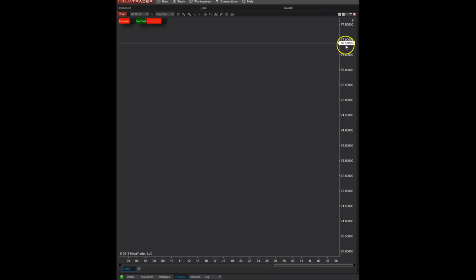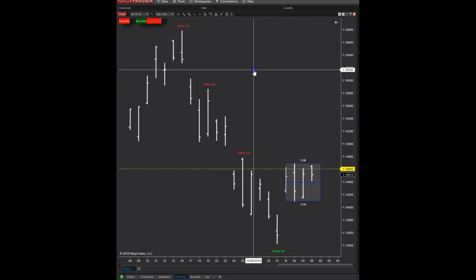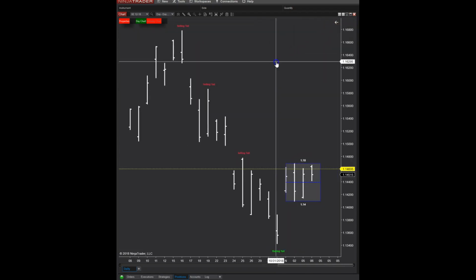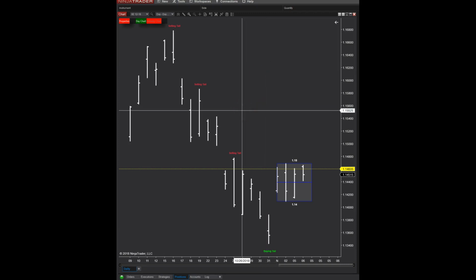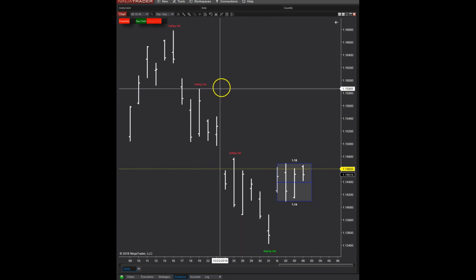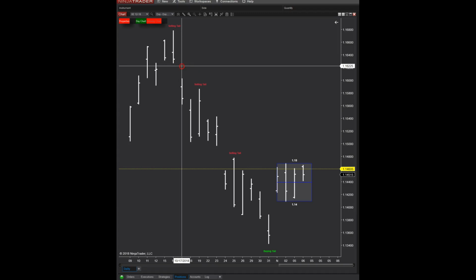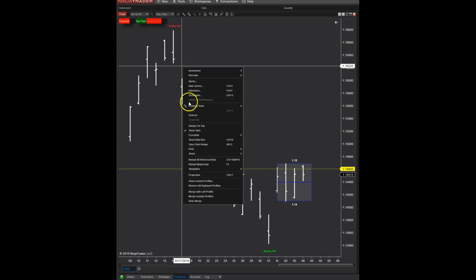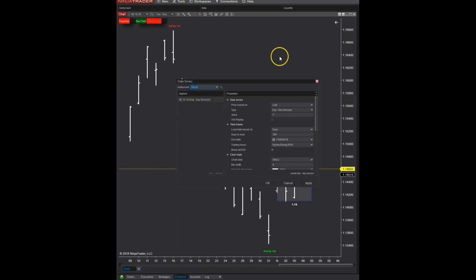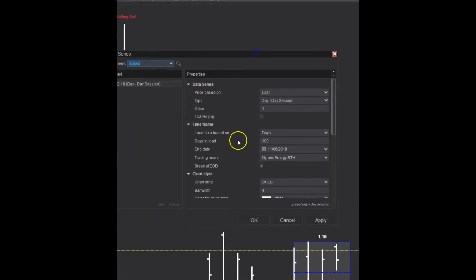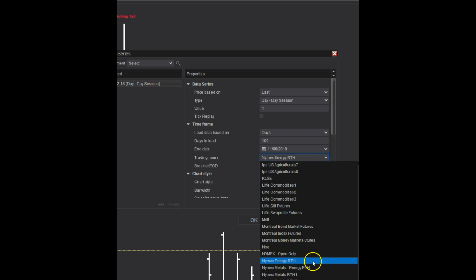Again, we're gonna have to do the same thing here. We have the price scale set for the crude oil. We click on the little F letter there to adjust the scale for our market. And same thing as before, we right click on the chart, we go to the data series, and here we're going to change the trading hours to the pit session of our home market.